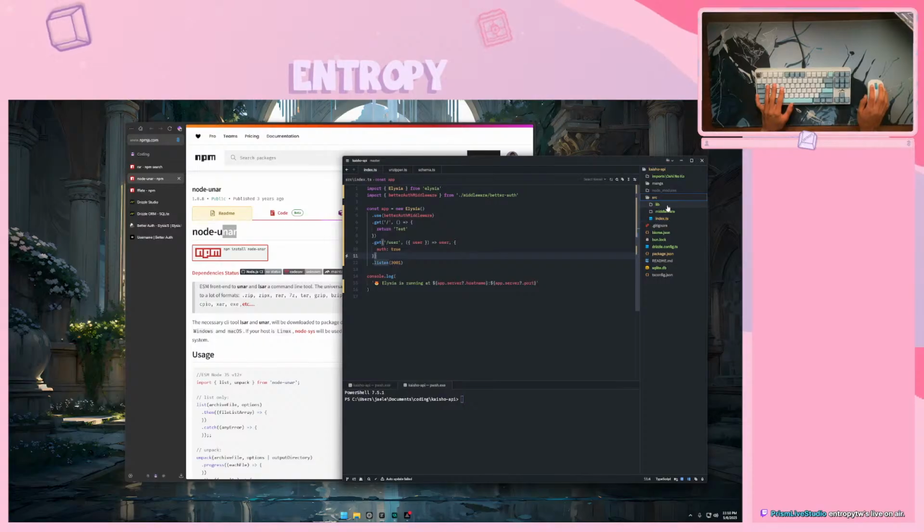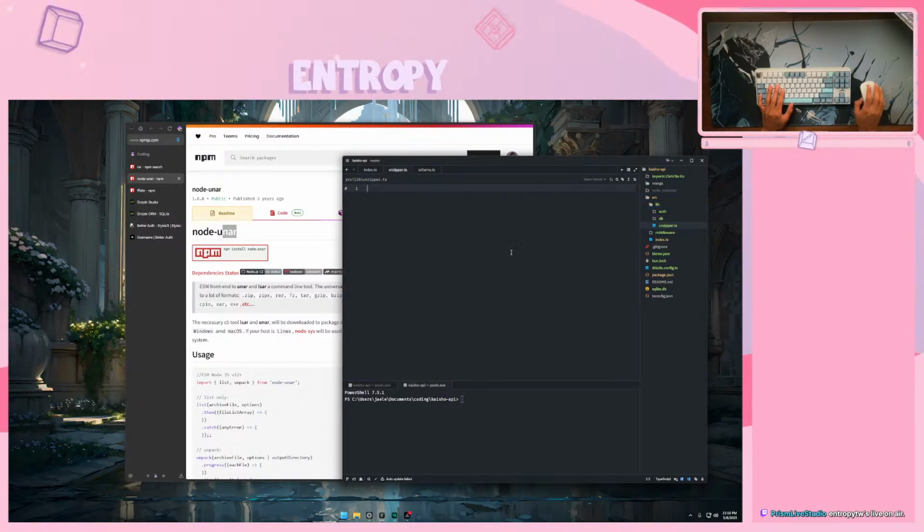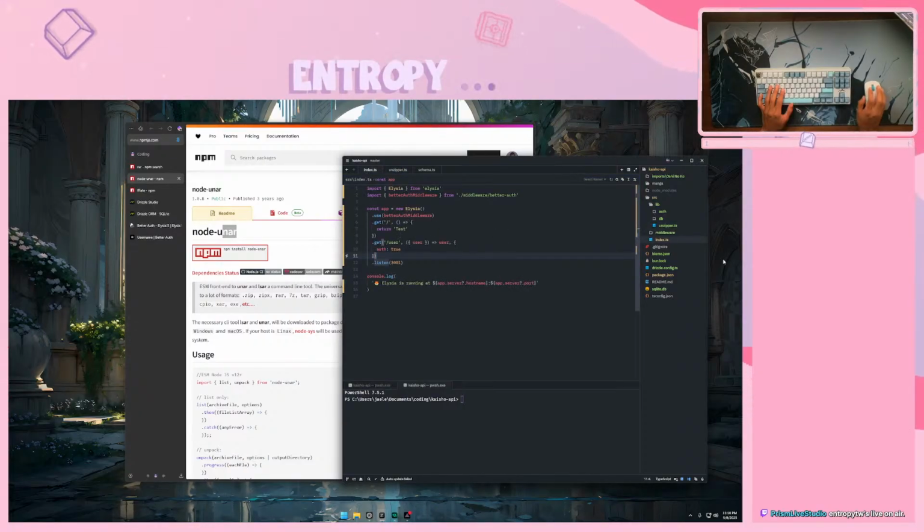Let's create a file here, or actually, let me create a new folder here. We're gonna call this routes. I want this under its own route? Well, this is probably just a process that runs in the background.